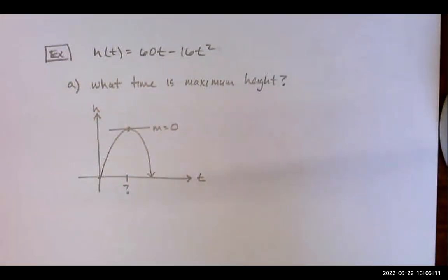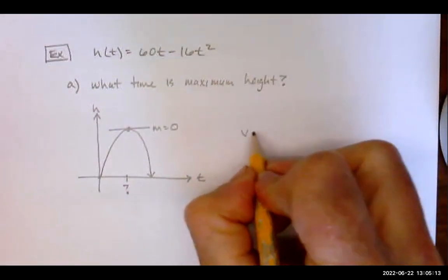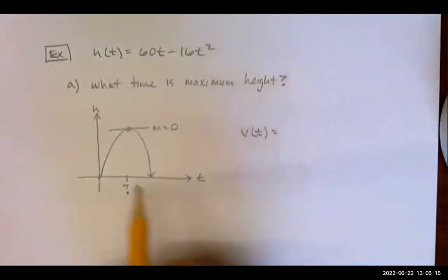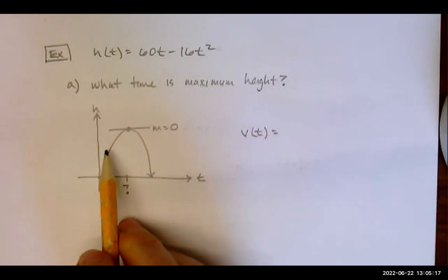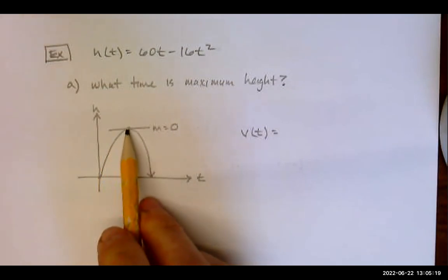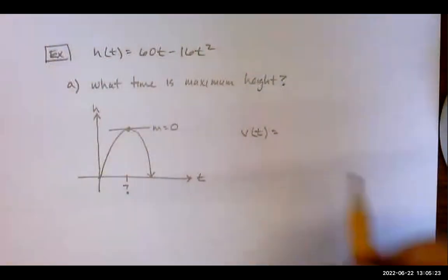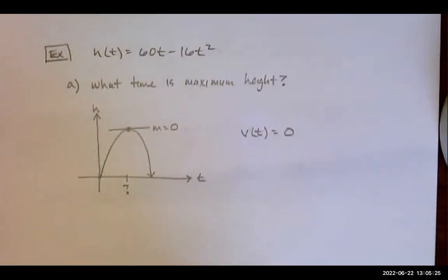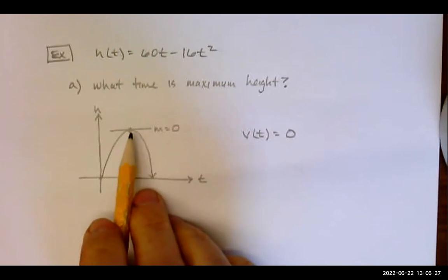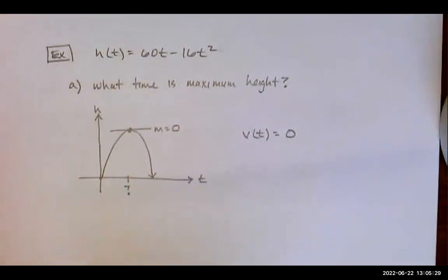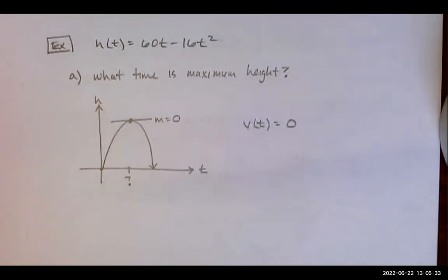You might even think of the derivative of the height as the velocity. And that makes sense, right? The ball has this positive velocity. It gets to the very top, and just for an instant, its velocity equals 0. And then it starts to fall and its velocity becomes negative. It's kind of cool.